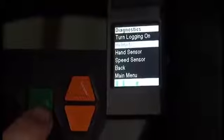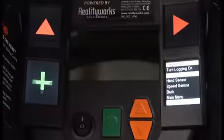And then when you select this, the 3 screens will go through the diagnostic process. There was no error message, so this passed.